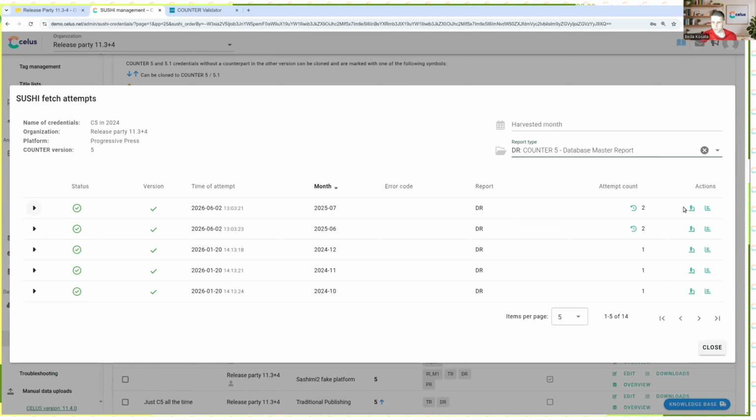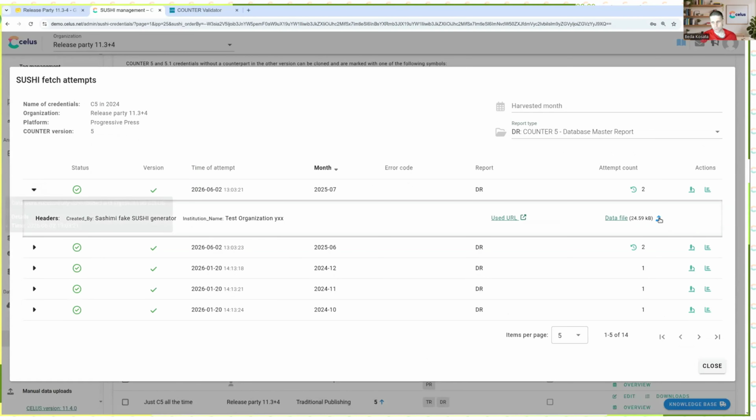Now that I am here, it might be interesting to show you another feature, and that is we have added support for the counter validator. Counter validator is a service offered by Counter where you can upload your data and it will go through the report and tell you if there are some formal problems with the data.